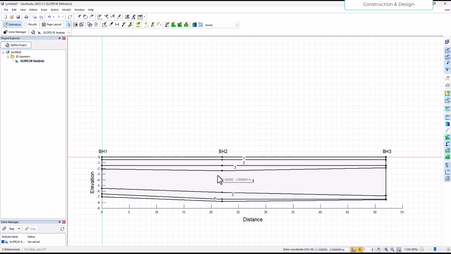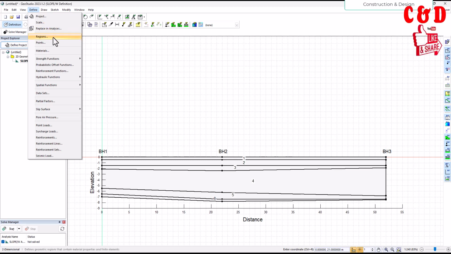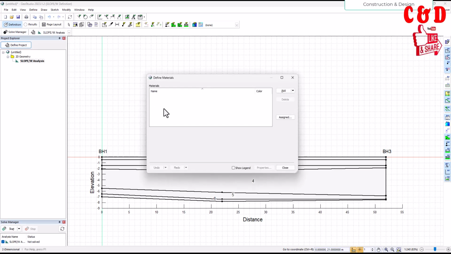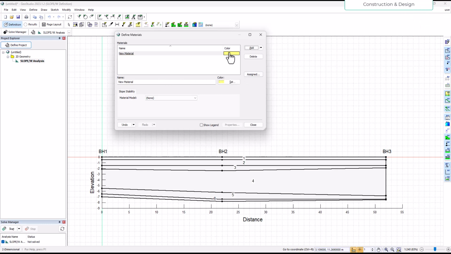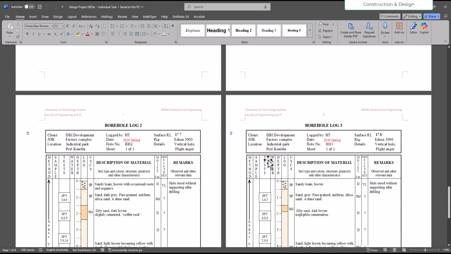So for that, what I'm going to do is define the materials. Go there and add materials. So add, and add materials. This particular color, I can just change this and name it as in our borehole log.